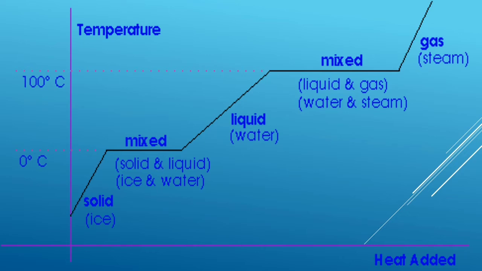In this solid form, which is ice, its temperature is lower than its melting point, which is 0. There will be a specific heat from its temperature to meet its melting point, which is 0. After meeting its melting point, there will be a latent heat of fusion that will make the ice into water.